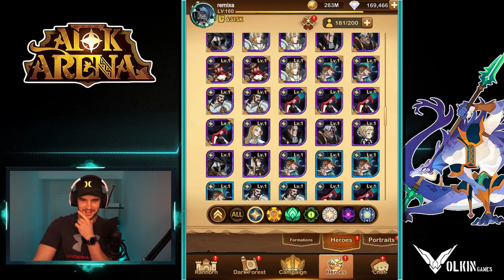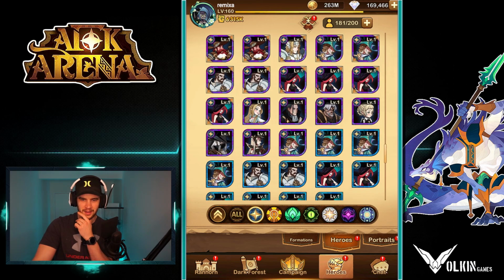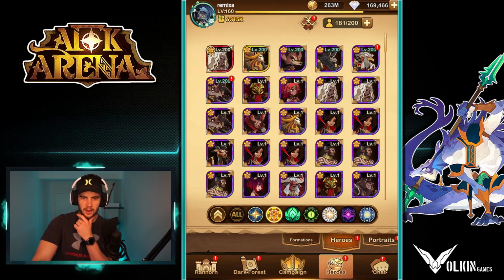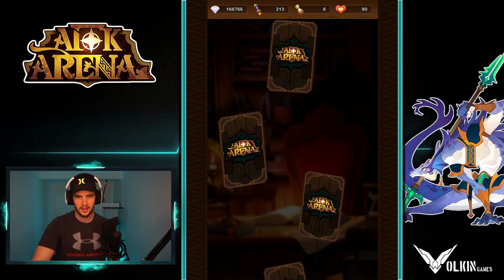We've pulled some Thanes. Where is he? 1, 2... Oh, we've pulled all the Thanes on the account. That's okay. What about Scrag? 1, 2, 3, 4. Okay, only four Scrags as well. Okay, we're pretty good. We're pretty good. Let's go.